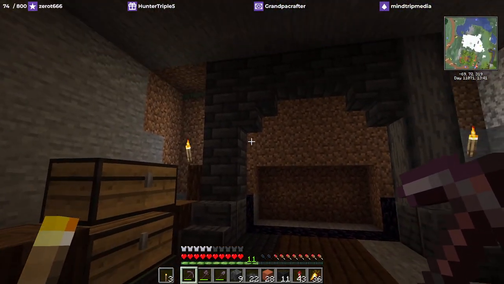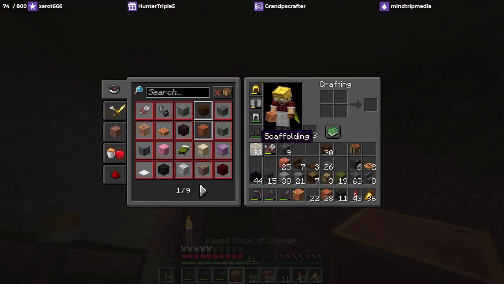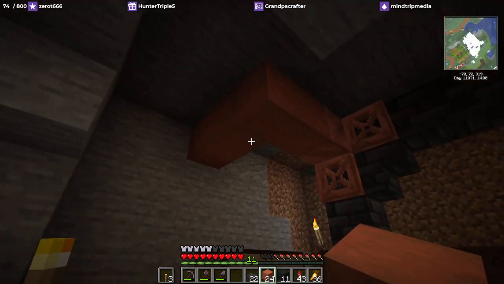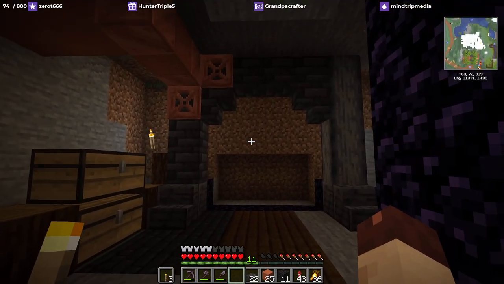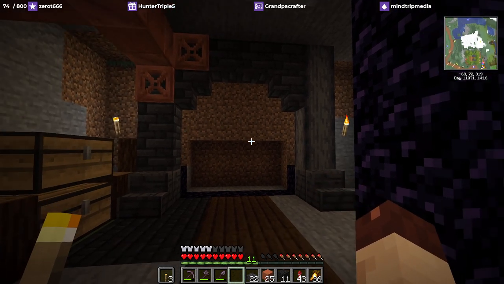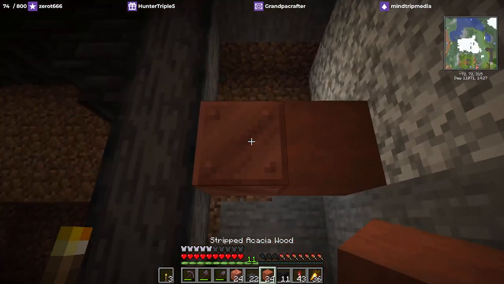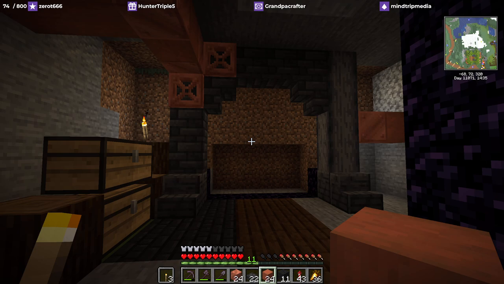More colors of nether brick would be nice. Yeah, I agree. So here we could have something like this on the ceiling, right? Maybe not right there, but we could certainly have something similar to that.